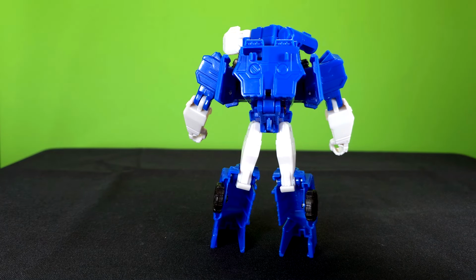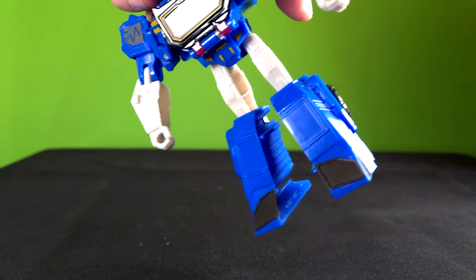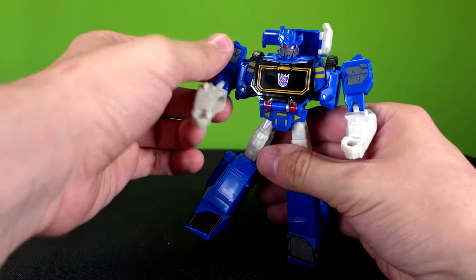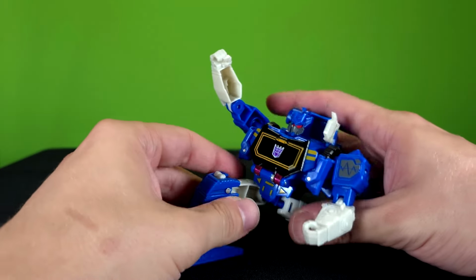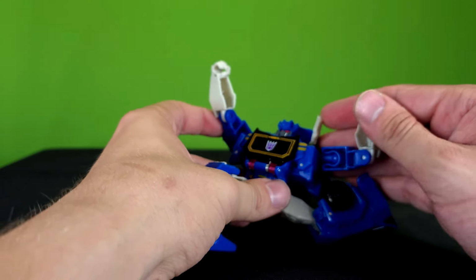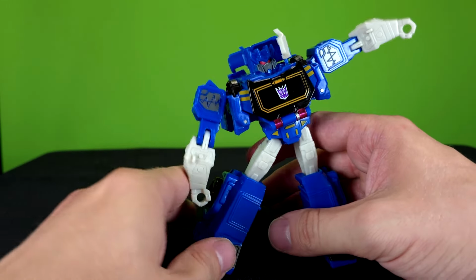I'll even forgive his hilariously hollow legs here as they're for the transformation. Though it does mark the return of leg piping. Because, to be honest, it's still a pretty functional toy with plenty of articulation in the arms and legs, though sadly none of the waist again or the head, meaning his after workout stretches aren't going to go well.